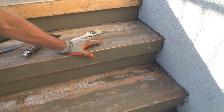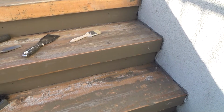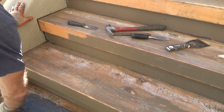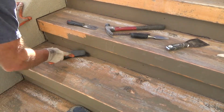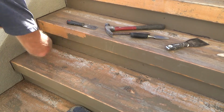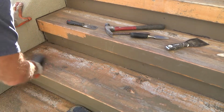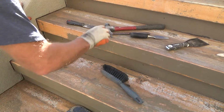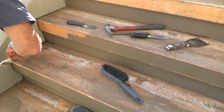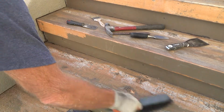If I didn't open my mouth at all, and somebody was just observing me from afar, working on these stairs, they would probably see what kind of man I am. I'm thinking, what do you think? How could that spill over into other things? Probably a clean type of guy, orderly, put things away, clean up after myself. Yep, that's kind of who I am.